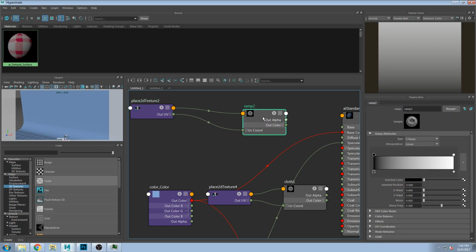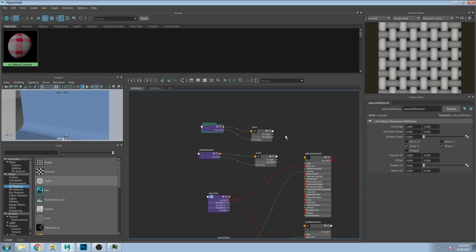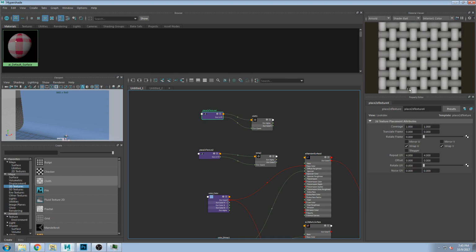And the fact that you can plug these things in, right? So if I go here and I select my cloth, you'll see by default the color it chooses is black for the little holes in between, the gaps in the threads. A U color for the threads going up and down, and then a color for the other direction, sorry, the horizontal direction, right? But what you're going to get out of that is just very clean, perfect cloth, perfect colors, right?